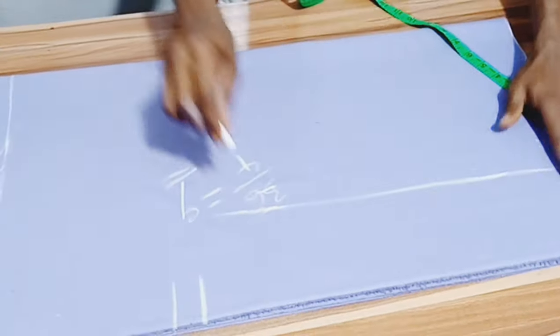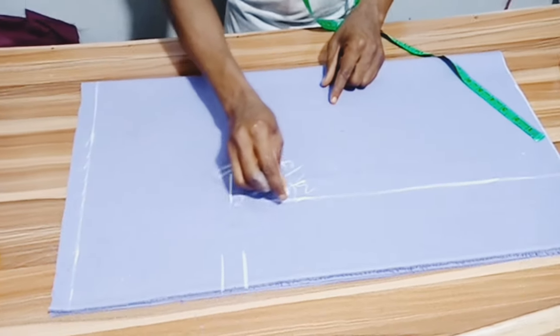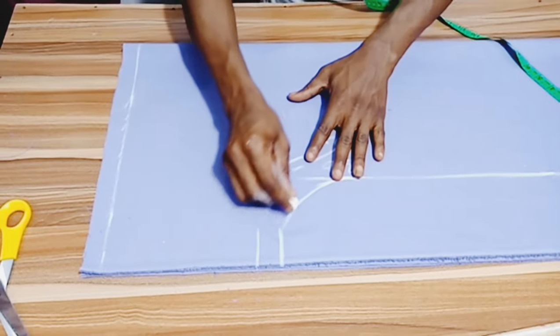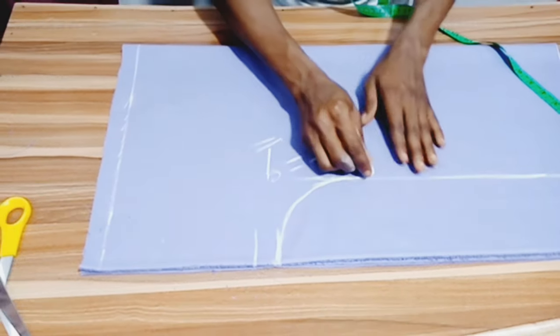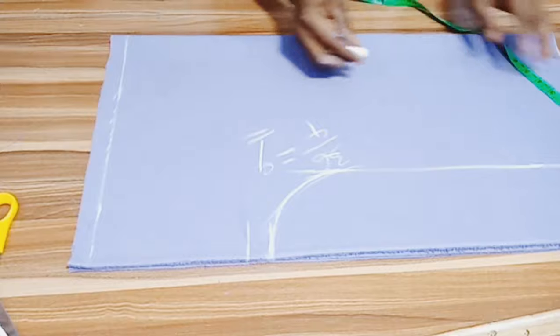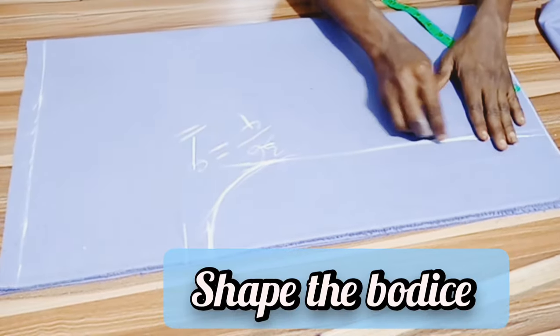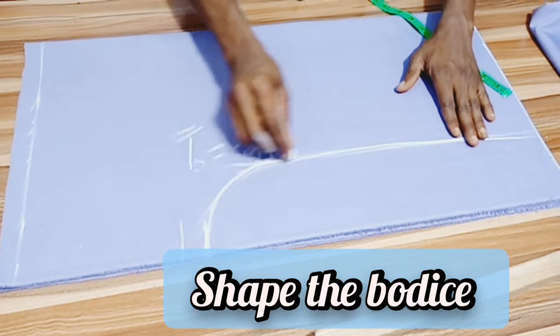Then what's next now is just to shape the sleeve. Just cuff it round there. Just apply this shape. And that is all. Apply this shape. Then you have to shape the bodies as well. Make it slant a bit. Just slant it like this.